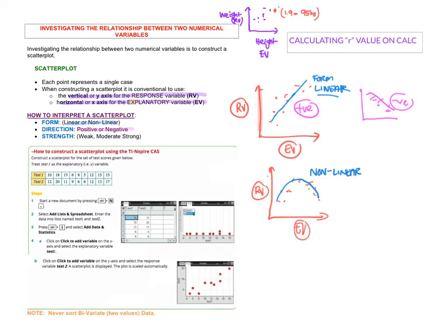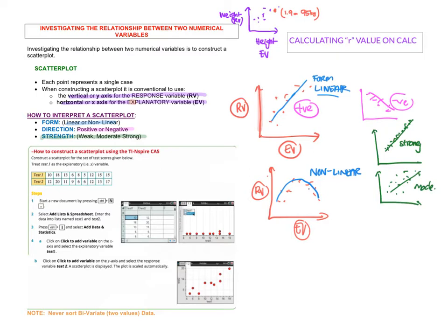And then the last thing we'll comment on is the strength of it. What that actually means when we're talking about strength is, if you have your dots all nice and close together, see how they're nearly all going onto an actual line, that would be a strong relationship, yeah? If your dots are a bit more random, so they are following up, but they're a bit more spread out, then we wouldn't say it's strong, it's moderate.